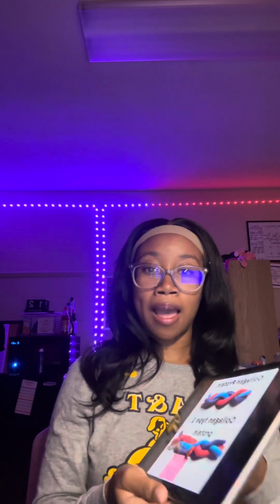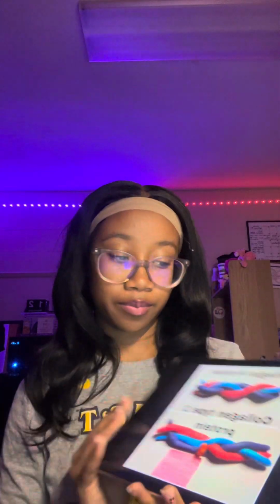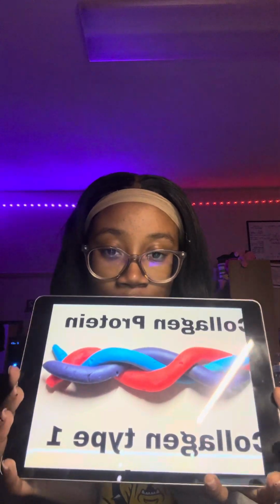So in type 1 collagen, the protein gains a new function because there's a substitution of cytosine instead of glycine in the triple helix, which changes the overall function since the structure changes. So this is the model that I made. I have it on my iPad. I made it out of Play-Doh earlier, but it's two different models, and I had to get rid of the Play-Doh for friends, so I have photos of it.